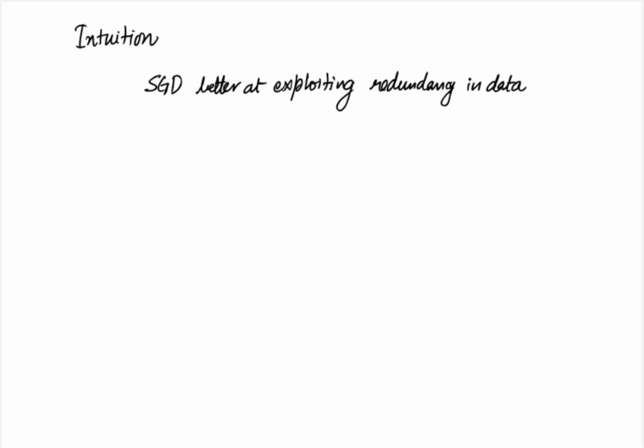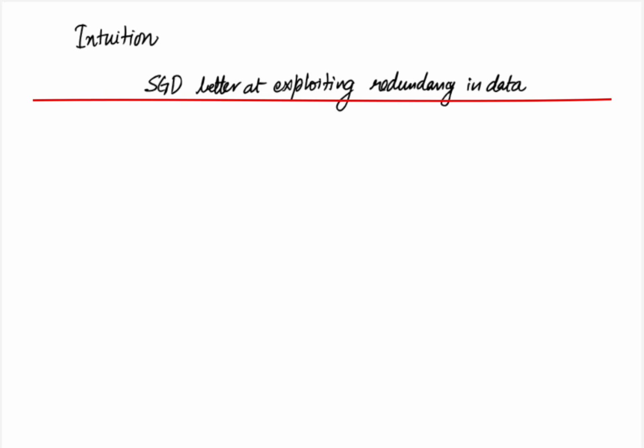Before we theoretically derive the results, let us get some intuition as to why the stochastic gradient descent is likely to outperform gradient descent or accelerated gradient descent in terms of oracle complexity or IFO complexity. The key point is that stochastic gradient descent is better at exploiting the redundancy that may be present in the data. This means that if there is redundancy in the data, which is almost always the case, then stochastic gradient descent is better at making use of and then eliminating that redundancy.